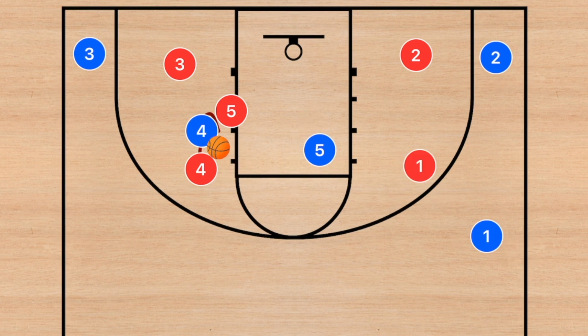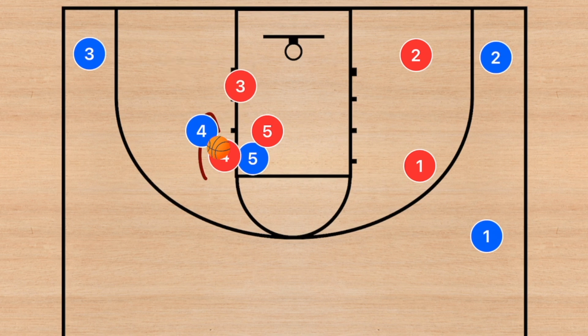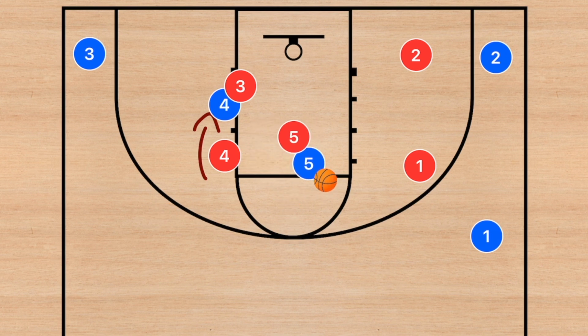or this could collapse this man, kick the ball out for a 3, or if player 4's man goes under or over, doesn't matter, and player 3 collapses, then he kicks the ball out to player 3 for that 3-point shot. Essentially, somebody is going to have an open shot. We may even have the opportunity for when player 5 gets that ball, if player 2 collapses, he could make that kick out past the player 2, especially if he drives, he could kick it out to player 2.